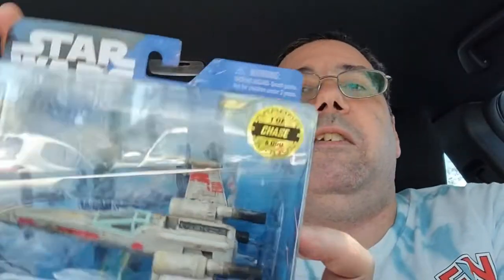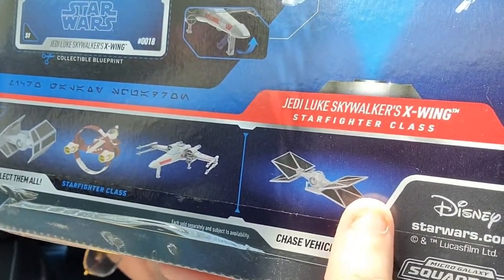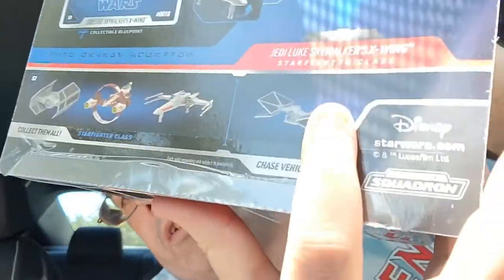We're definitely going to flip this thing — it's one of 5,000, and it's the launch edition, the first edition of these products. They made two Chase figures: this X-Wing Luke one, and the TIE Fighter where the wings collapse down — those are the only two Chases. They also had the Razorcrest at GoToys, but they were charging $45 for it. I think it normally goes for about $29.99 to $30. I'll probably pick that up at Walmart or Target instead.